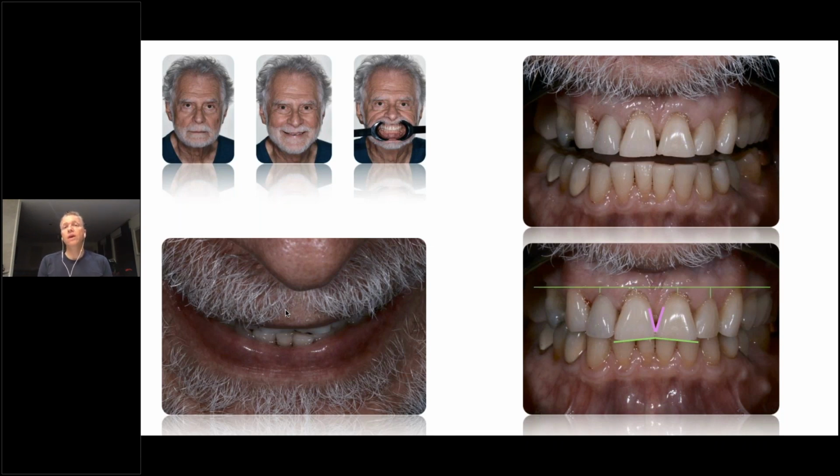That's very important to always consider that. Also, when you see here, I'm looking at the gingival levels, and most of the time patients don't even realize that, but that also affects the smile or affects our restoration, positive or negative. So we have to evaluate the height of the gingival levels of the teeth, the apical area of the teeth, just to make sure we're in a good ballpark. Usually I look at the centrals the same length as the canine, apically, roughly, the laterals a little bit shorter. And if there are big discrepancies, we maybe want to suggest a crown lengthening to the patient or even a gingival graft.